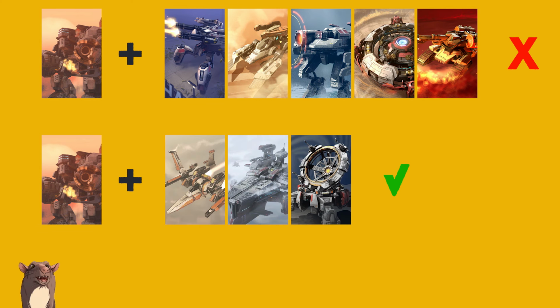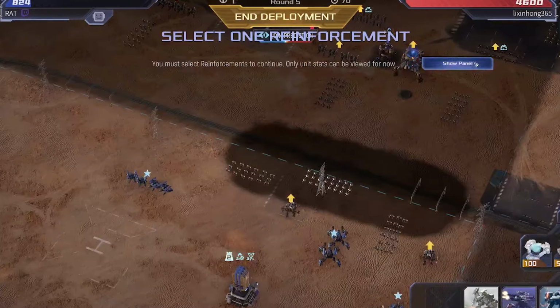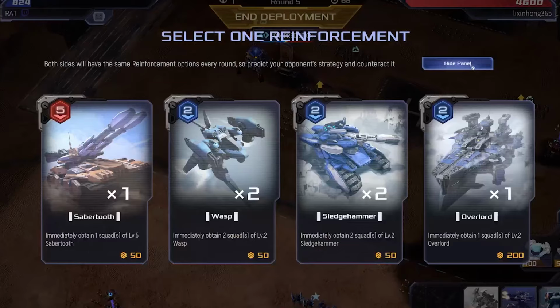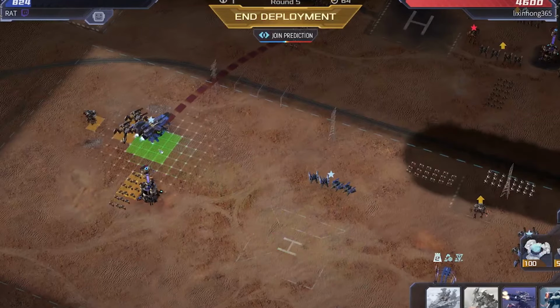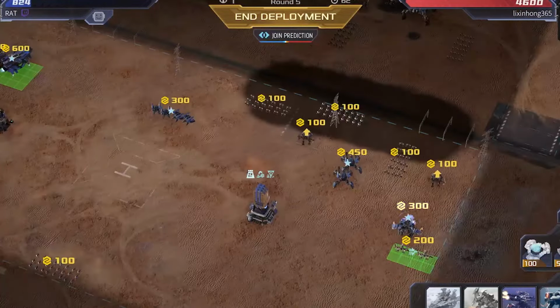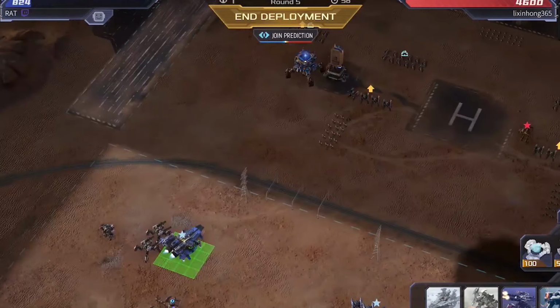If your board state is looking mostly good, you need to pick the unit that counters the unit that counters your current board. Make big plays on unit drop rounds, not before. Double taking your crawlers with impact drill and replicate, leveling all of them and building more of them might look like a strong play on a certain round. Then comes a unit drop with multiple fire badgers and your newly teched army will be barbecue.